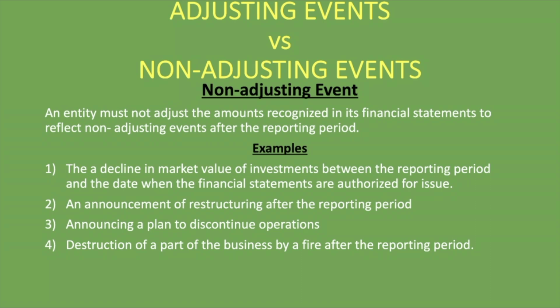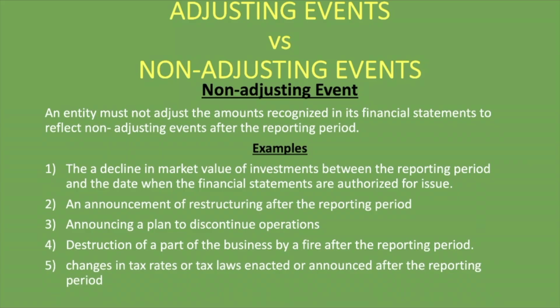Well, that can have a significant impact on the business, but we do not adjust our financial statements. We will have a note, however, mentioning the event and what had happened, and we'll explain exactly what you need to disclose when you have a non-adjusting event. And the last one here is changes in tax rates or tax laws enacted or announced after the reporting period. So you can see here what matters is when it happened. Okay, if it happened before the reporting period, then you know it's an adjusting event. If it happened after the reporting period, then you know that it's a non-adjusting event.